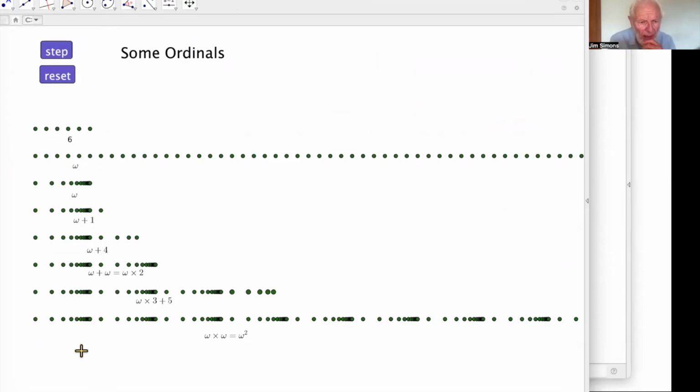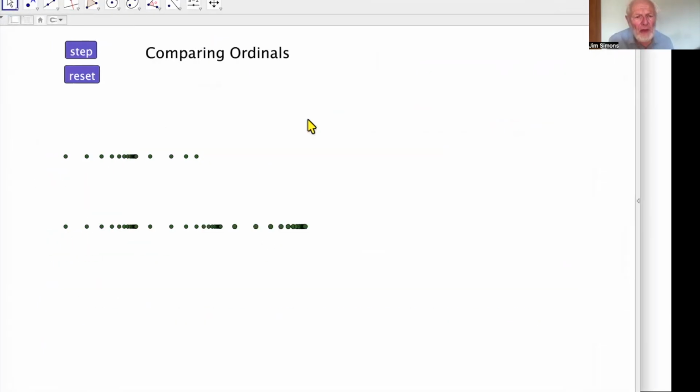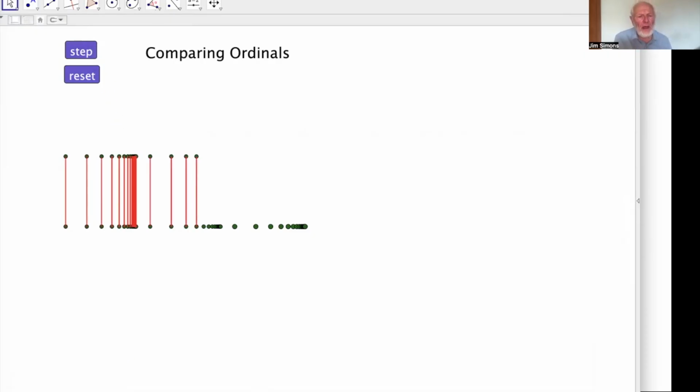Now then, here's another thing that we can do with well-ordered sets. Take any two well-ordered sets. Here I happen to have chosen omega plus 4 and omega times 3. And we can line them up until we run out. So they have a start. Then there's a next one, and then there's a next one. And when we've done all that, there's the next one, and the next one, and so on, until we run out on one or the other.